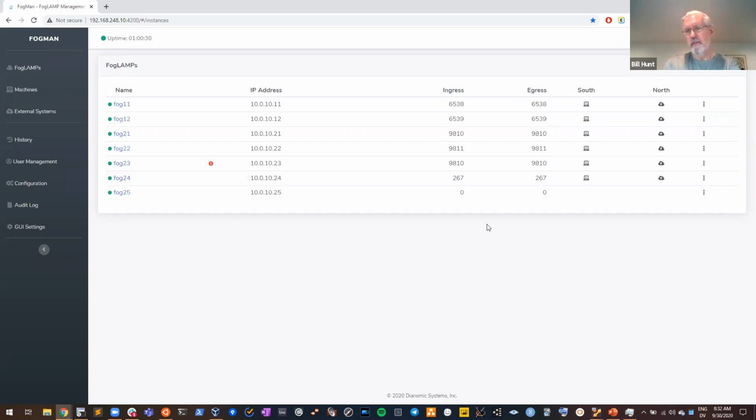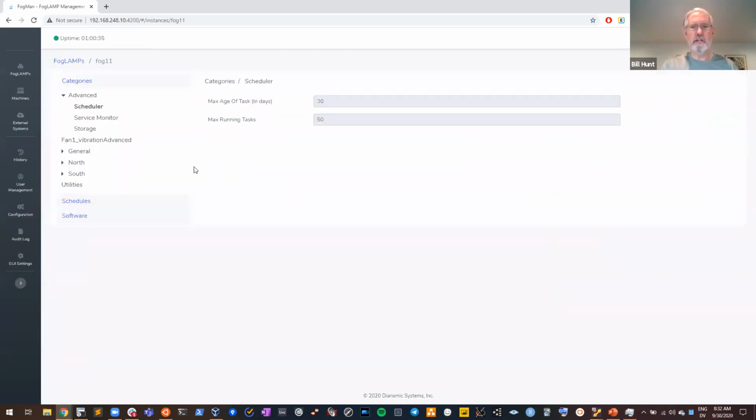And then you also have kind of an emergency fallback. Let's say that you had a FogLAMP device that just died. Let's just say somebody took a hammer and accidentally hit it. What you can do is redeploy a FogLAMP, just an empty FogLAMP, on a new gateway, and then you have to give it the same IP address as the original one.